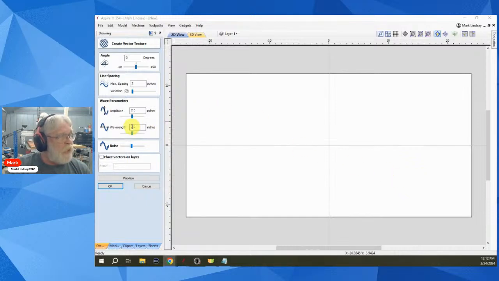The wavelength is the distance from 0, from one upward and then downward and then back up to 0. So if I have a wavelength of 2 inches, it's going to go up, then back down, then back up to 0, all within a 2-inch distance.